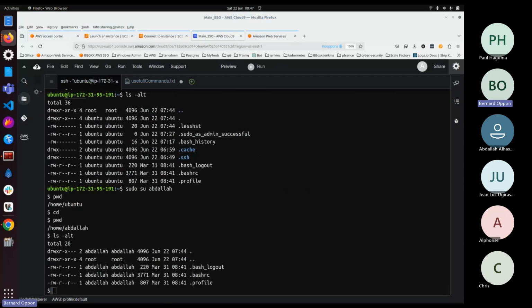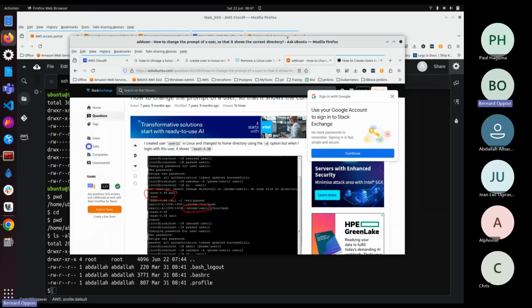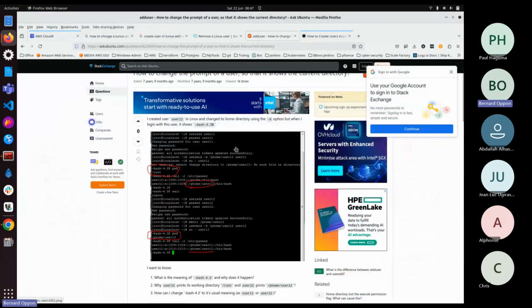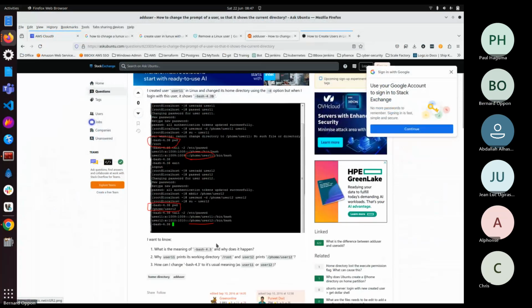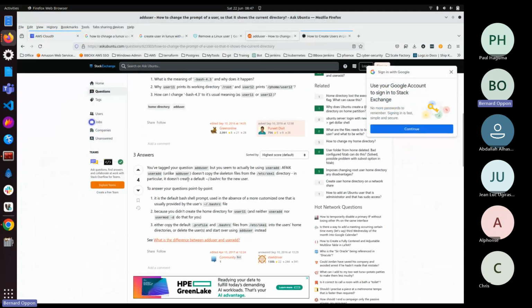Now I'm going to share what Google told me, and as you can see, what is the meaning of this and why does it happen? Don't worry, we'll get them. You targeted your question to adduser, but you seem to actually be using useradd.